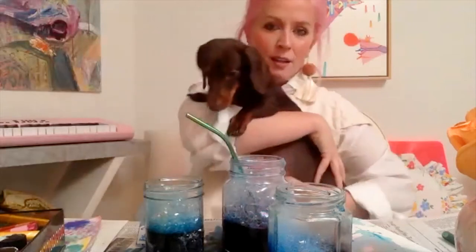Okay. Guys, this is my wiener dog, Poppy. And she loves the camera. Poppy, say hello to the people. We're taking a wiener dog break so you guys can keep blowing your bubbles. Poppy, say hello, everyone. Hi, everyone. Nice to see you.